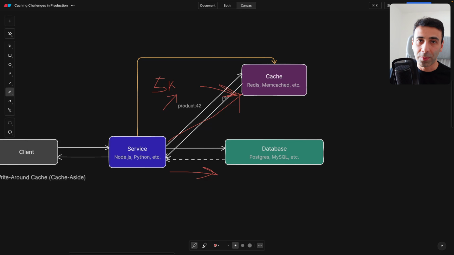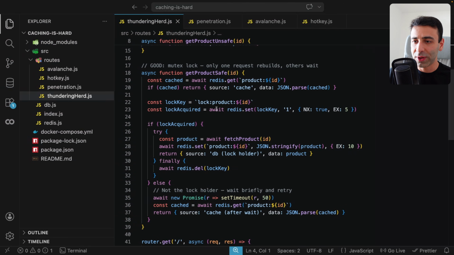All right. The problem here is that the other requests are literally waiting for us to populate the cache, but this is usually going to happen fast. So you need to count this into the equation and see how fast you can retrieve the data for this particular product. If it's like a really complex join, then obviously don't use this kind of pattern, but you get the idea. Let's take a look at the code.